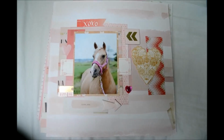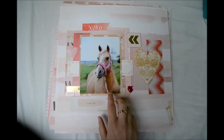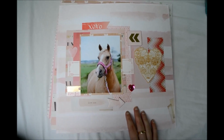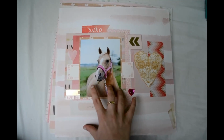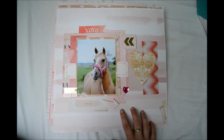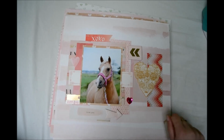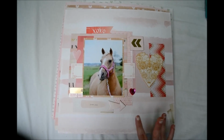And then this is a photo that was taken on the same day. The full photo was with me next to him, but I looked kind of weird in that photo. But I thought he looked really beautiful, so I just cropped him out and scrapped the photo of him by himself. And this background paper was actually one of my favorite papers in the collection because I really love the soft colors of it, and it's like a paintbrush stripe kind of.